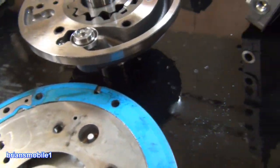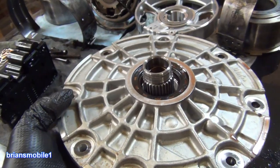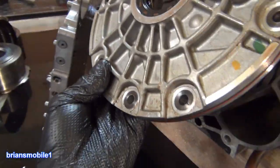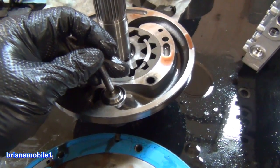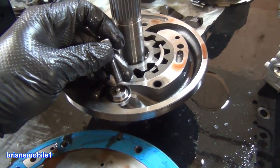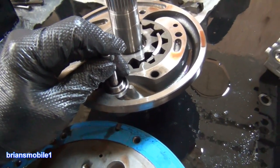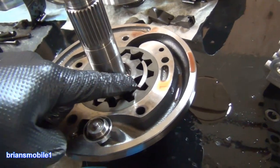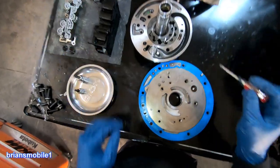This is the front pump of the transmission — it's been split apart. This is where the torque converter goes in. It is also known as the Hobbit front door for the 5R55S. When this is in a closed position like this, you have good pressure in your transmission. If it's stuck in the open position, you're kind of in bypass and you're not going to get very good flow or lubrication on your pump. The flow control valve sends fluid through here and then goes throughout.